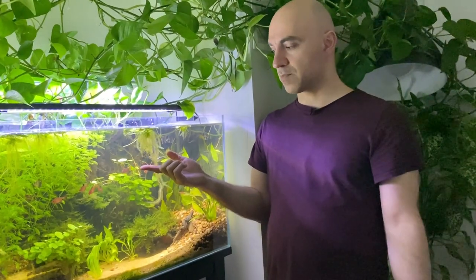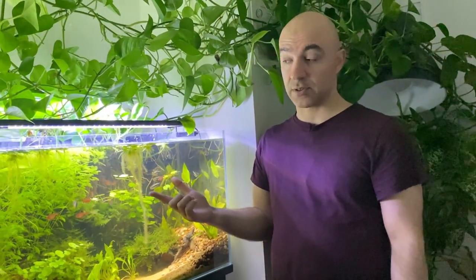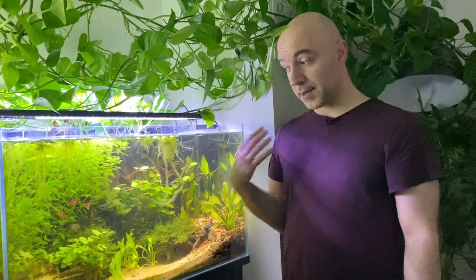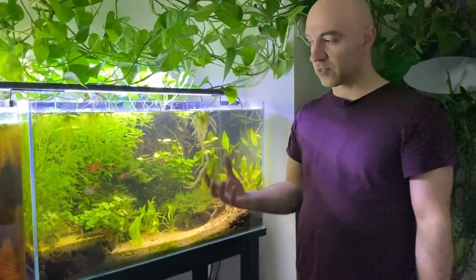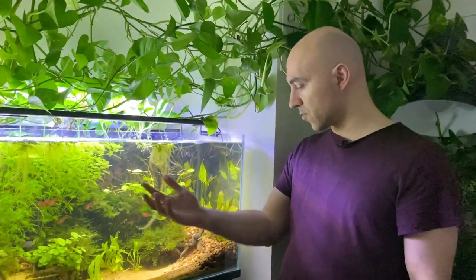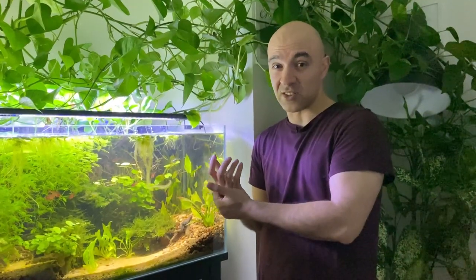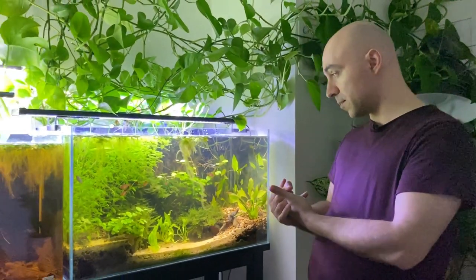Other than that, this tank is very low maintenance - I just do about 40% water change per week. The water is clear and clean, all parameters are great, and there's almost no nitrates - last time I measured it was close to zero because of all the plants. This was a bit of an experiment as I didn't know whether the system would function without filtration, CO2, or heating, but it certainly does. The plants are feeling great, the fish are feeling great and growing fast - most of these fish actually prefer cooler water and feel more comfortable at lower temperatures rather than the mid-20s Celsius they are normally kept at.